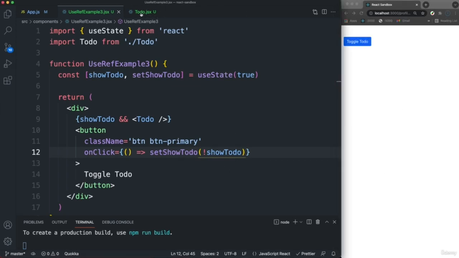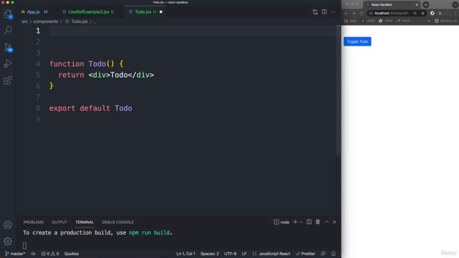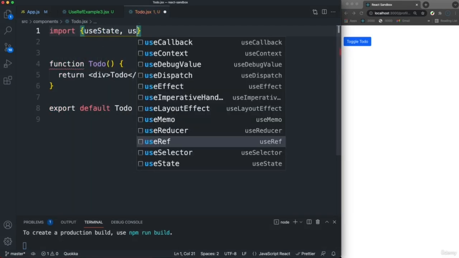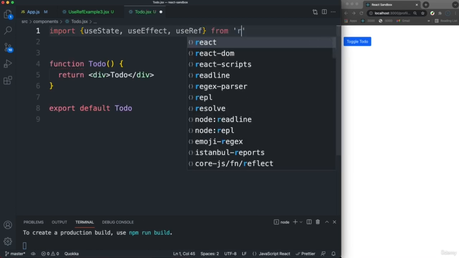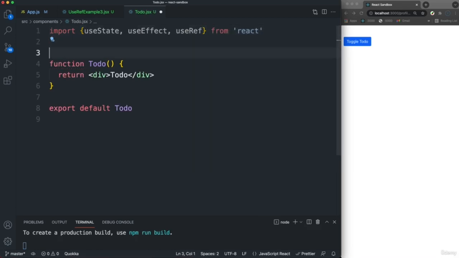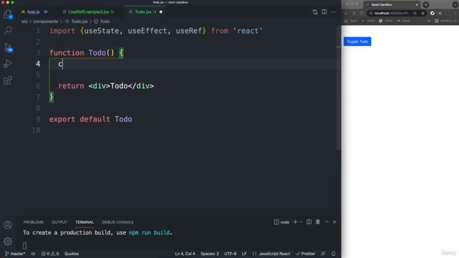No pun intended. So in the ToDo.jsx, this is where we actually want to make our requests. So let's go up here and let's import. We want to bring in useState, useEffect, because we're going to make the request right away, and then useRef. And then inside of our function here, let's add our state.